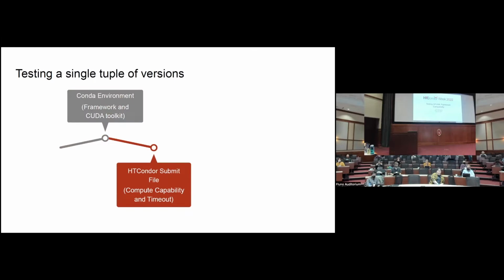The second thing we need for this code to run is the HTCondor submit file. And it's here that we define the compute capability and a timeout. I'll talk about the timeout in just one second. But with these 2 things and any other files we need for our code to run, we're able to submit the job. And this is where the timeout comes in. You could imagine a situation where maybe we've requested resources that don't exist on CHTC. And if our code is unable to match on a server with the resources we've requested, we'd like that code to eventually time out so that it's not just sitting idle indefinitely.